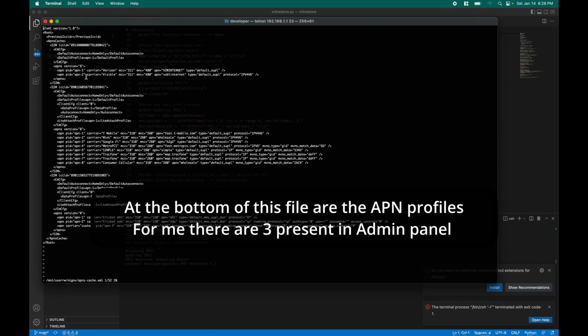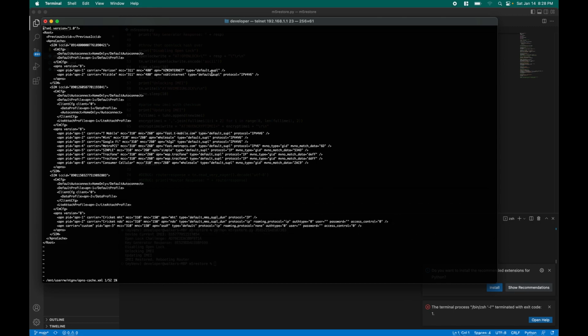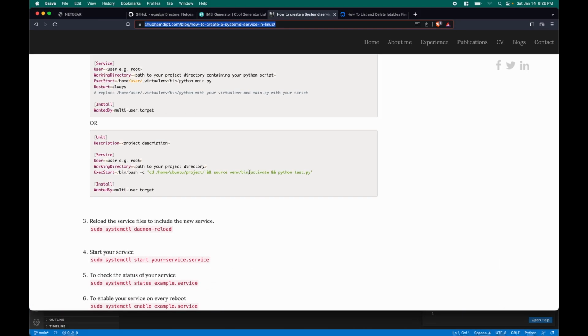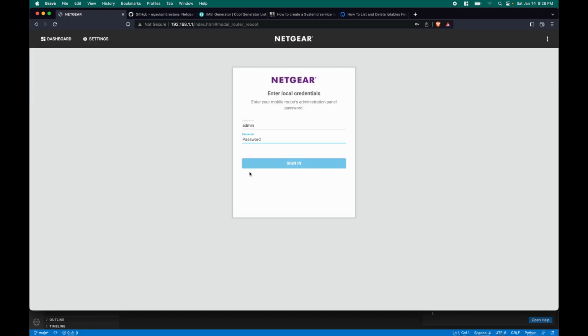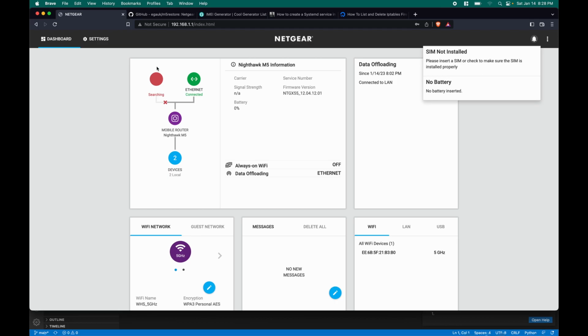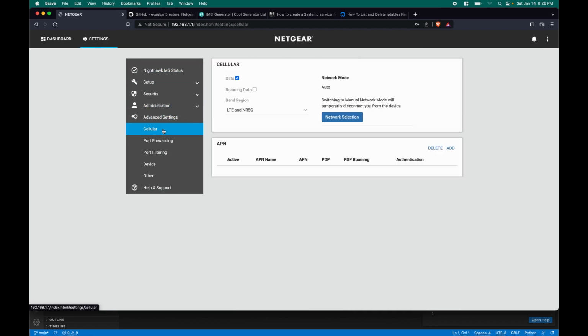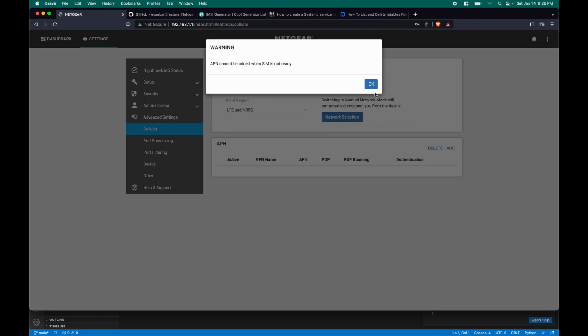Okay, so I see here we have our APNs. We have some settings we don't have in the admin panel. For example, if I go to the admin panel, okay, so yeah, I don't have a SIM card in here, so I do not have any options for APN.